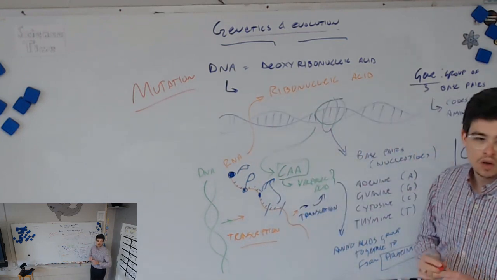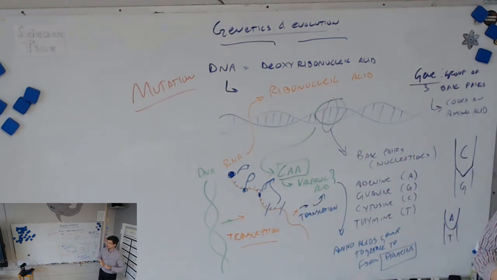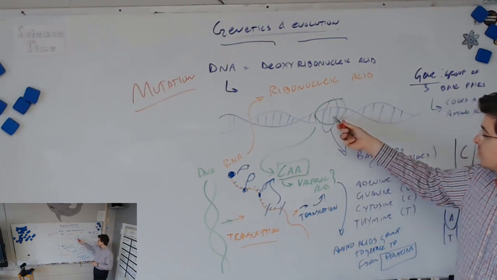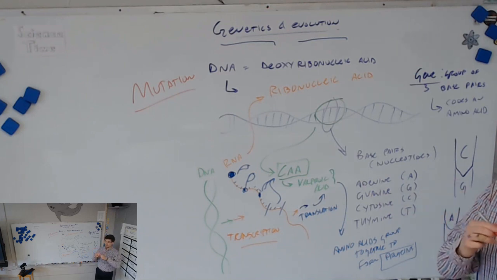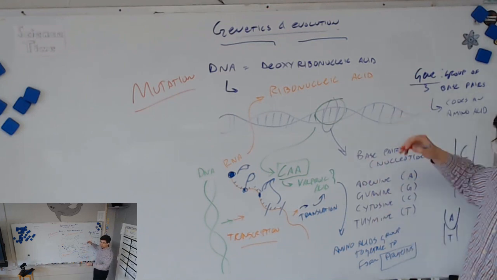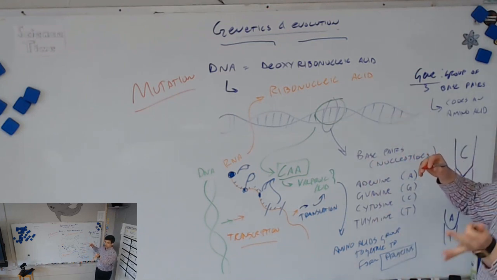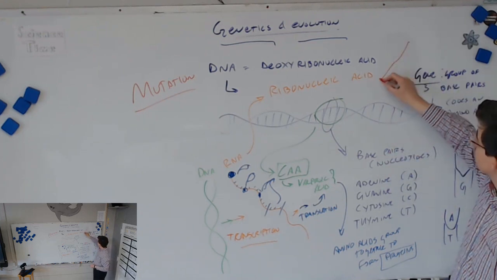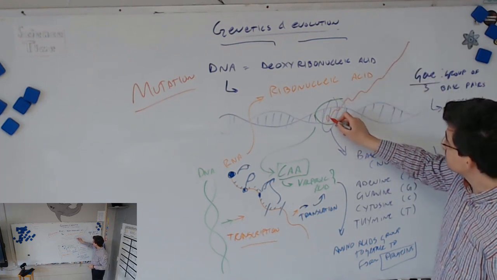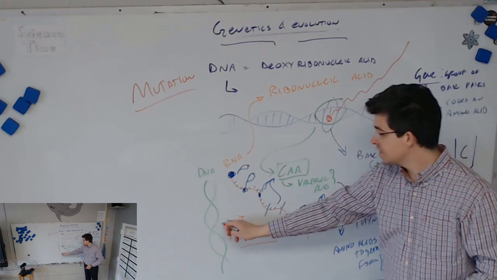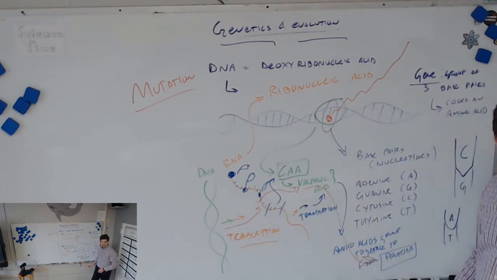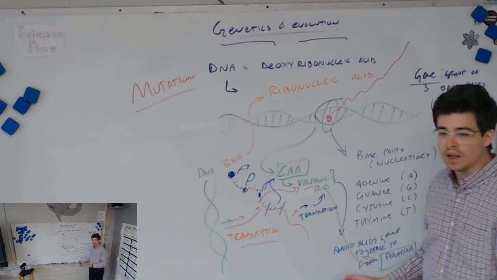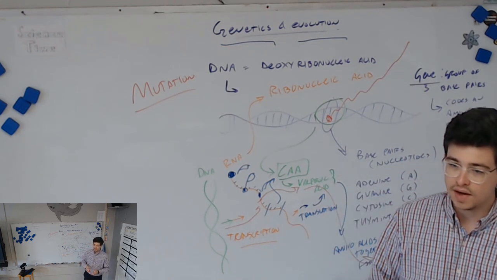A mutation can occur just by total random chance, but a lot of times it occurs because something has broken a little piece of this DNA. For instance, some radiation, which can cause cancers, but that's why radiation causes cancer. Some radiation comes in here and it breaks this base pair off, and that makes it so this goes badly, and that makes it so the protein is badly made, or not badly, but differently made from how it usually is.